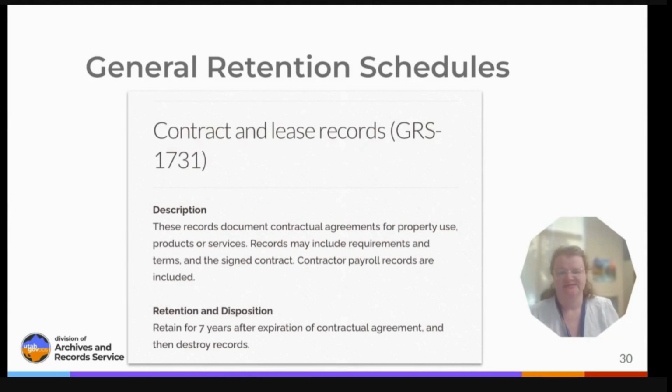After we determine how long to keep a record, we want to write that decision down in an official policy. A collection of these retention rules is called a records retention schedule. The State Archives manages a general records retention schedule that provides an array of legally approved retention schedules that governments can apply to their records. But agencies may also have specified retention schedules for records not represented in the general retention schedule. We will get into the various types of retention schedules a little later, but for now you can see that this is what a general retention schedule looks like. You can see the retention and disposition noted below that represents the records use appraisal that we previously discussed.